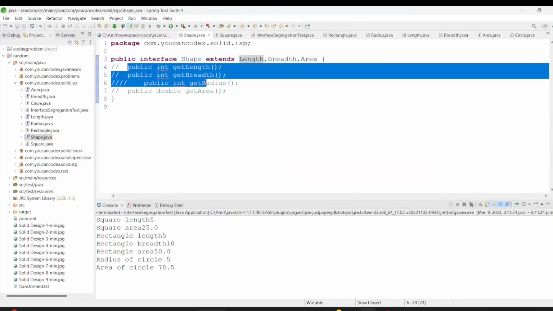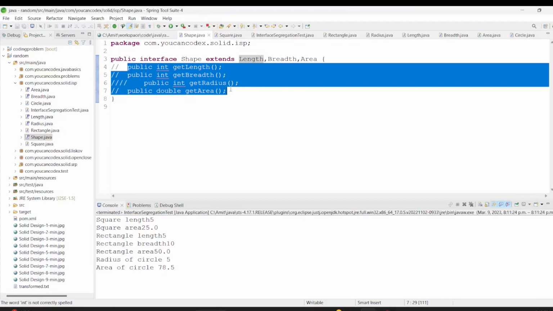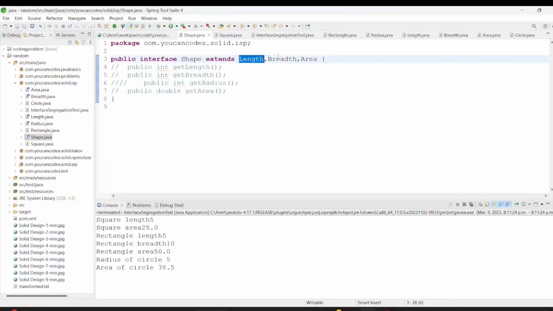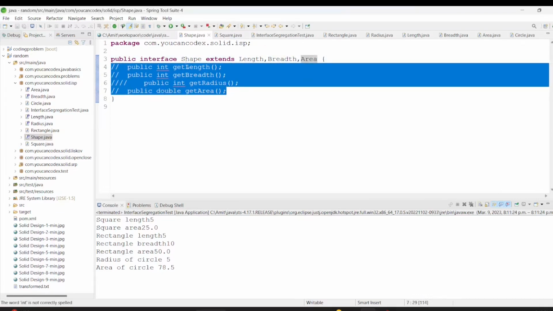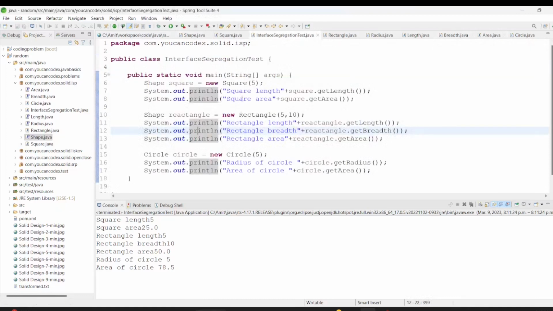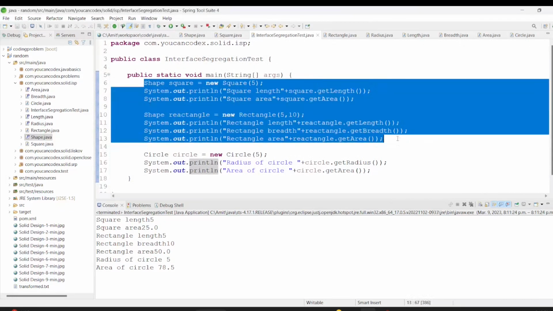So these methods will now be coming by extending the interfaces length, breadth, and area. And we are no longer dependent on the shape interface. So whatever is already implemented as a part of legacy code can stay here if required, right? This can stay here, or you can update it if you want.